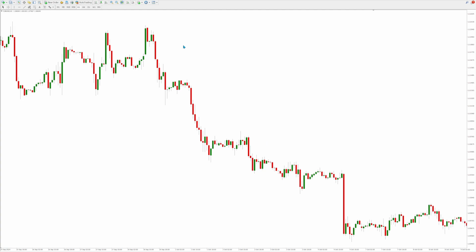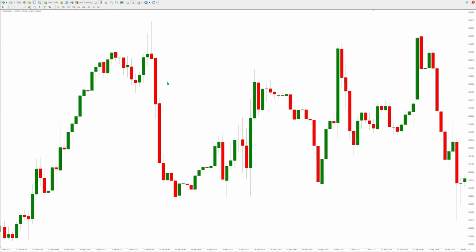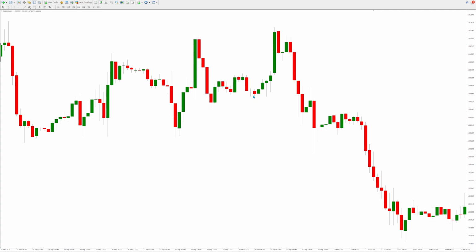Okay, so the pin bar strategy. Well, what is a pin bar? First of all, a pin bar is a bar with a small body, like this one. Here's one. See this? Small body and a long wick. It can be a long lower wick or a long upper wick. The key is that it's got a small body, a long wick, and the opposite wick is a short one. So it looks like a pin: flat with a long spike either way.